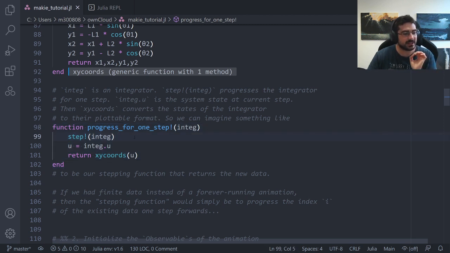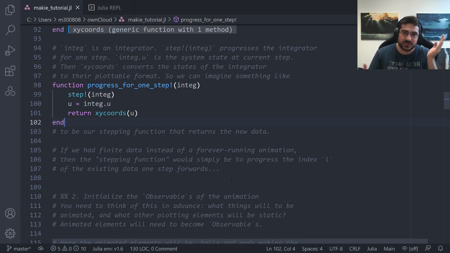So this will step the integrator and it will translate the coordinates into a plottable format. Obviously, for your simulation setup, something else will happen. We don't care. What we care is that we have a function that takes your data and progresses it one step forwards or one frame forwards.